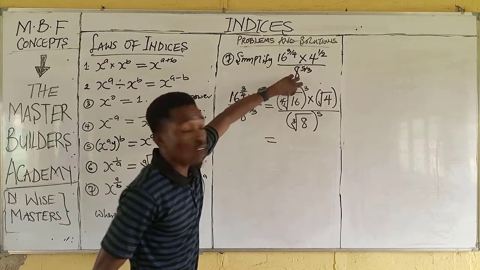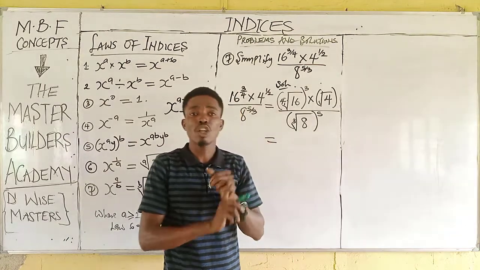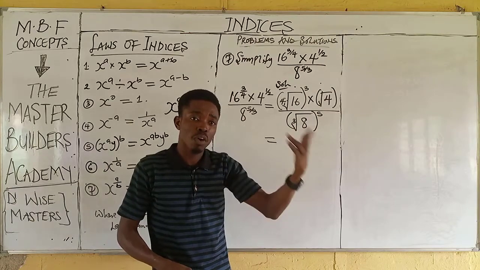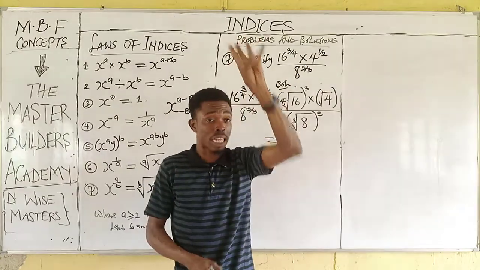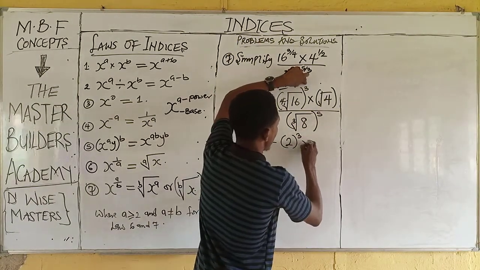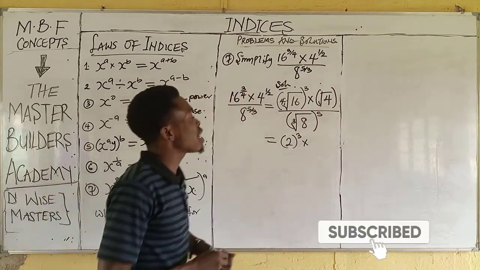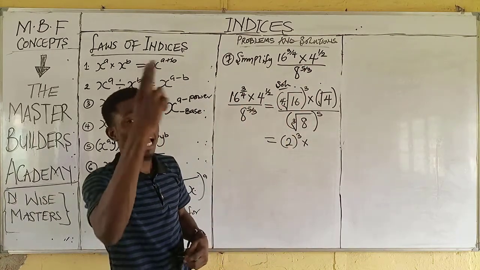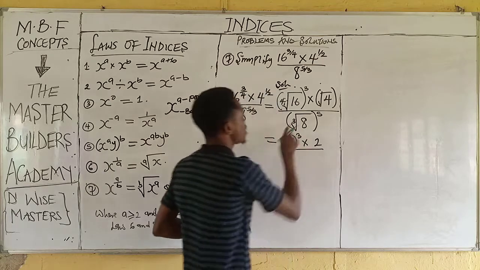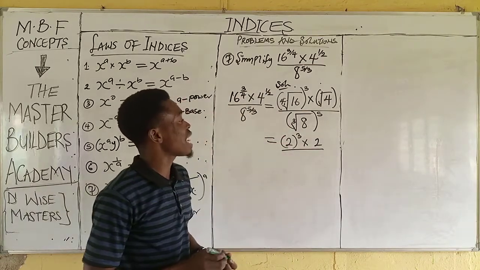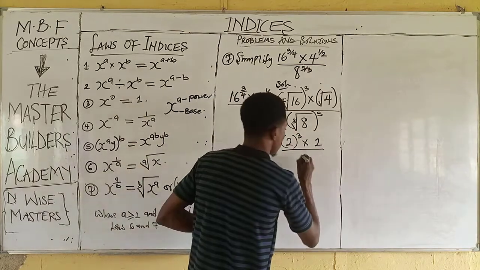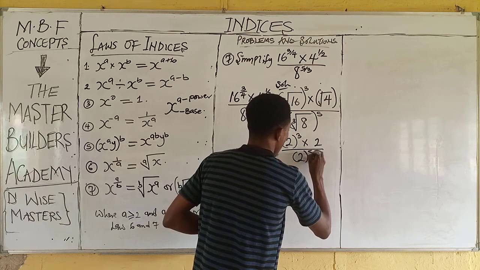The next thing we are going to do to have this solved is, what is the 4th root of 16? Now then, the 4th root of 16 is a number that will multiply itself 4 times to give us 16, and that number is 2. 2 times 2, 4. 4 times 2, 8. 8 times 2, 16. 4 times. So that would have given us 2 raised to the power of 3. Then multiply by the square root of 4, a number that will multiply itself 2 times to give us 4, and that is also 2. All over, at the denominator, we have a number that will multiply itself 3 times to give us 8. That's the cube root of 8, and that will also give us 2 raised to the power of 5.